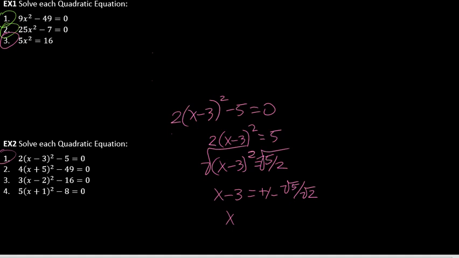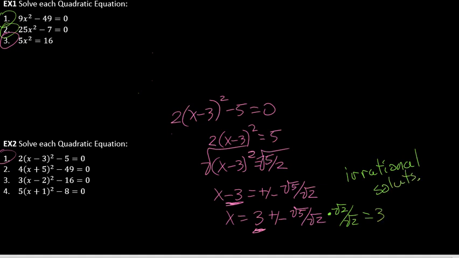So we're going to go ahead and just say x is equal to 3 plus or minus, and I say 3 because it was a positive 3, right? I had to add 3 to get rid of it. Anywho, we're going to say x is equal to 3 plus or minus square root of 5 over the square root of 2. Again, we have an irrational denominator, right? Right here. That's irrational. We can't have that. So we're going to have to rationalize. And if we have to rationalize our solution, again, that means that we have irrational solutions.